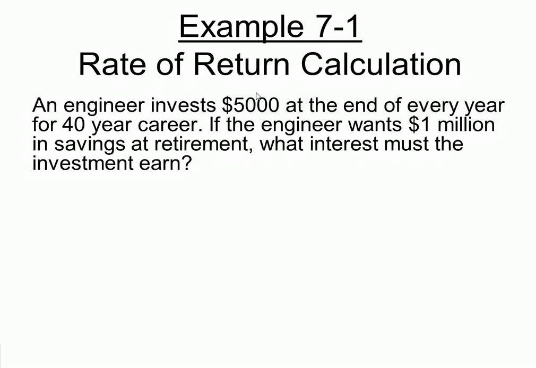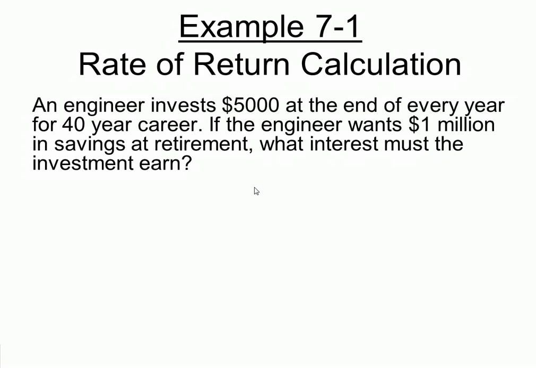So how does the engineer invest the money? He invests 5,000 at the end of every year for 40 years. That shows that we have the same amount invested each year at the end of each year for 40 years, so we have a uniform series. We have this uniform series from year 1 through year 40, deposited in the account, and that would be the cost to the investor. Then he would get a benefit at the end of these 40 years of 1 million. That's a single payment.